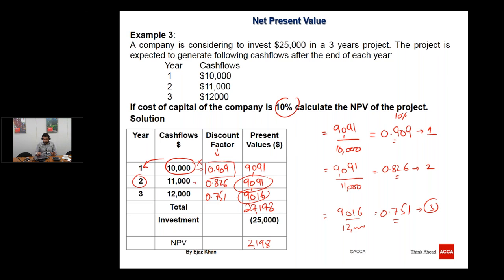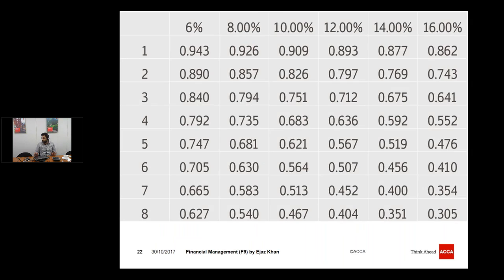And in exams, we'll be given these values in the form of a present value table, which is as follows. If you look at the 10% column showing the discount rate, and the number of years given in a row-wise arrangement, you'll see 0.909 for year 1, 0.826, and 0.751, which is the same that we have calculated previously. So you will have this table for present values in the exam, and all you have to do is pick the relevant discount factors, looking at the discount rate and the years, and multiply them with the cash inflows to get the present values. It will make things much easier for us, and the problem we were facing with rounding off, where the answers were different, will no more be there, as you have to take these figures to calculate the present values.